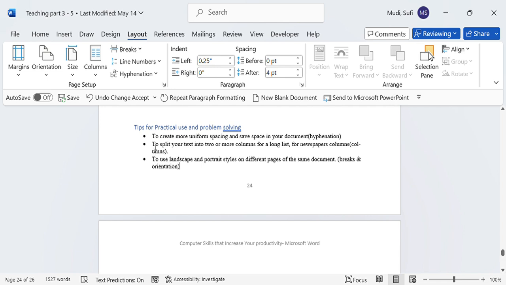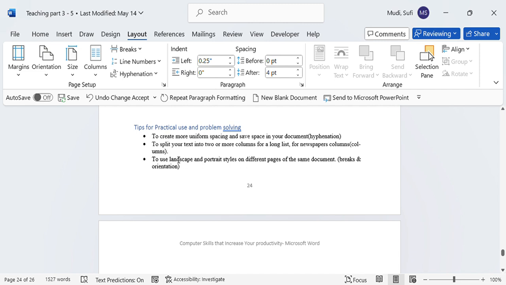To create more uniform spacing and save space in your document, we have to use hyphenation. So that is one productivity tool.